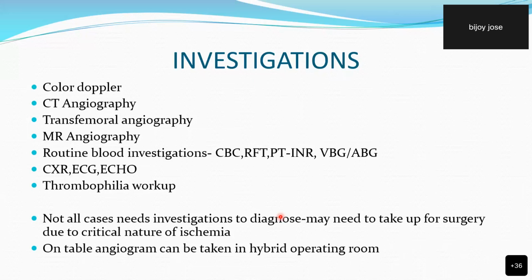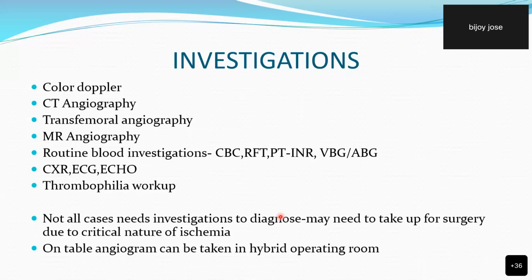First and foremost, the non-invasive test is color Doppler, which is always available in vascular surgery OPDs. So the initial evaluation with color Doppler is going to be the first investigation. Doppler will give you the level of occlusion. We can see the arteries distended with thrombus, and the distal runoff vessels: whether the distal runoff vessel is patent, whether there is any venous flow, and whether there is any minimal flow seen in the distal runoff vessel. So Doppler will give you a rough idea about the level of occlusion and the distal runoff vessels.